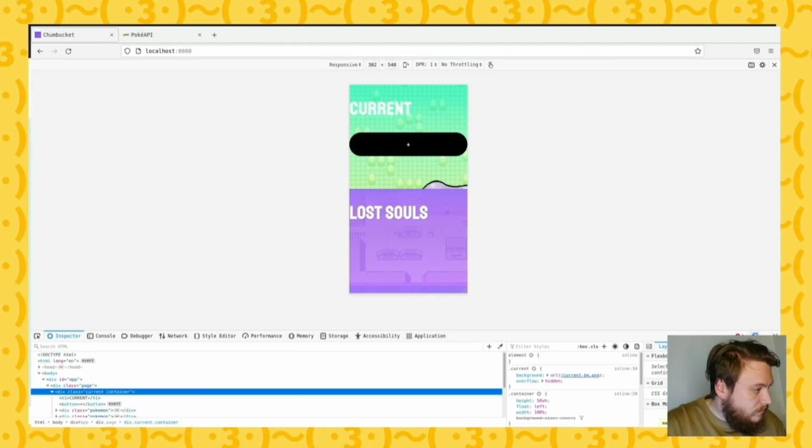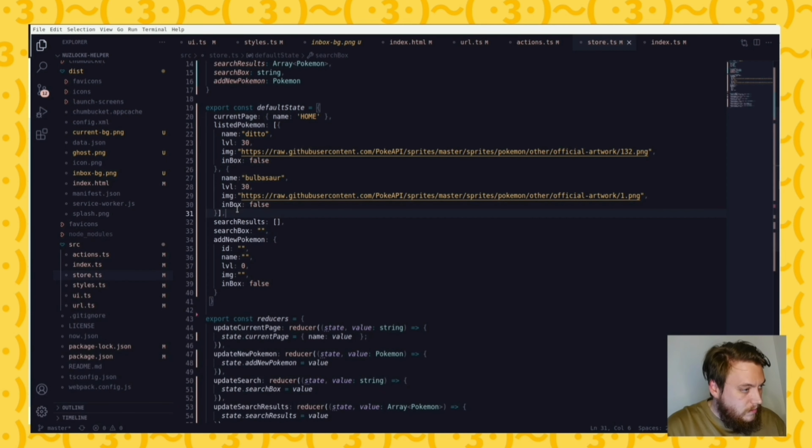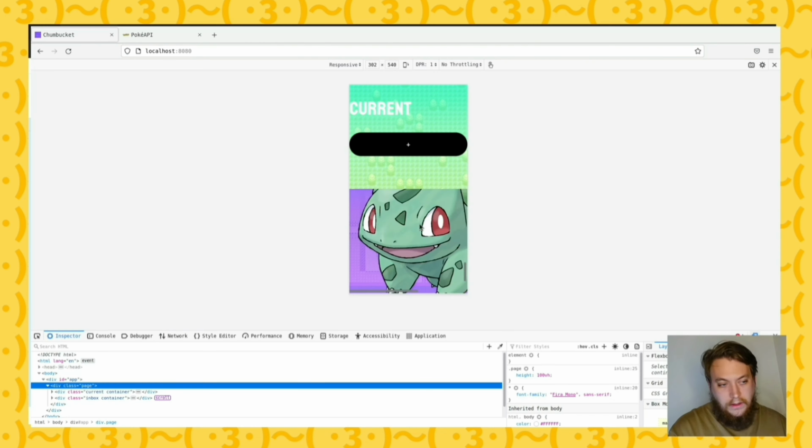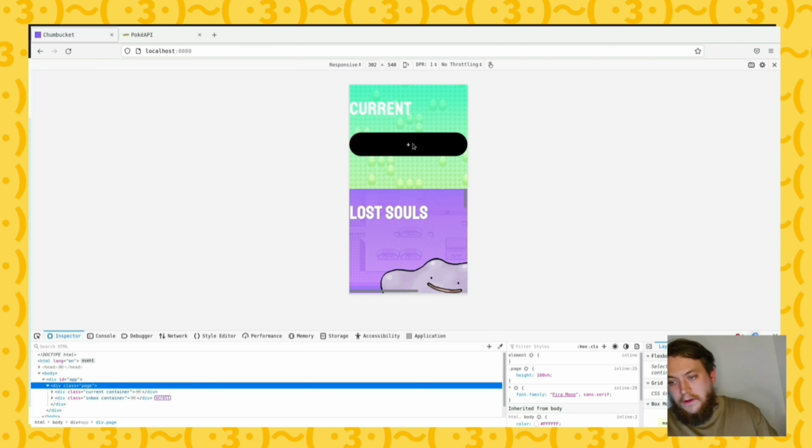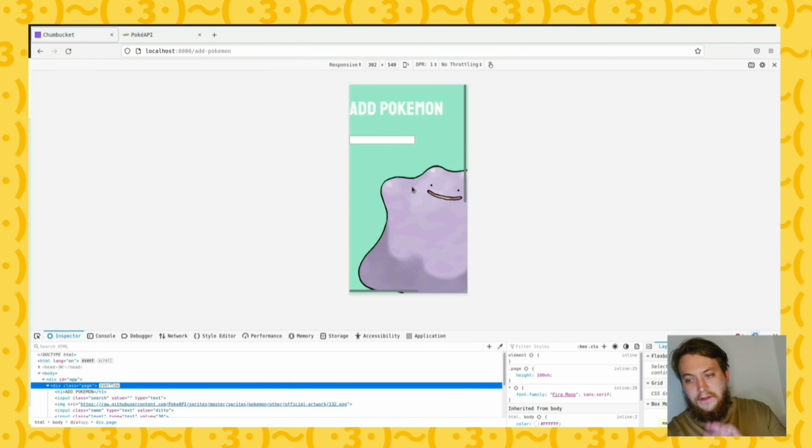Let's test it out by switching up the Pokemon in the store. Go right here for my test and say true, true, and then this will scroll. And we can go add new, and we probably want that one to be fixed height, but it's mainly just because of sizes that's an issue.